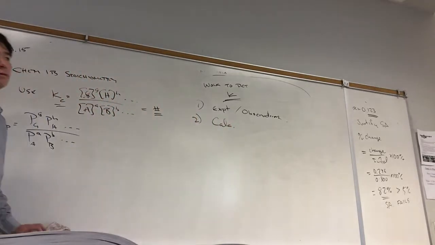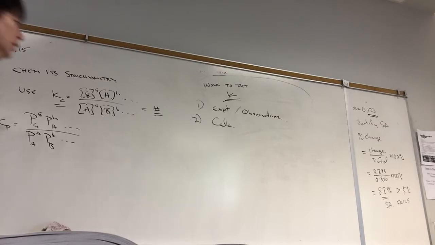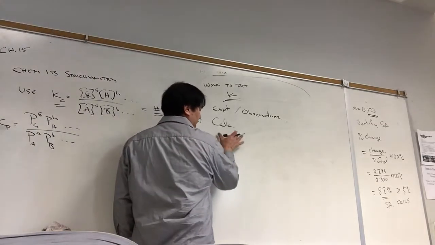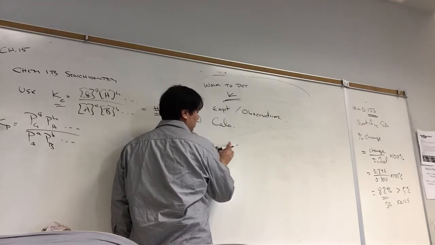The calculation for the value of K is similar to Hess's law. Do you guys remember Hess's law from Chem 1A? If you want an unknown delta H, you could do a calorimetry experiment, but do you want to have to do a calorimetry experiment for every one? No. And so we learned some things like, we're going to have things that are similar but quite a bit different.